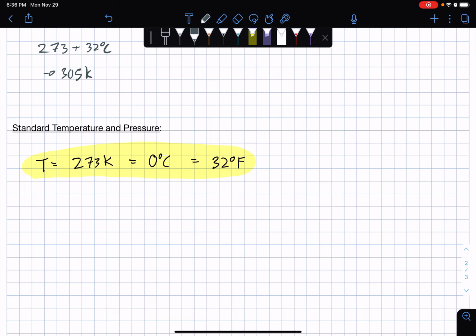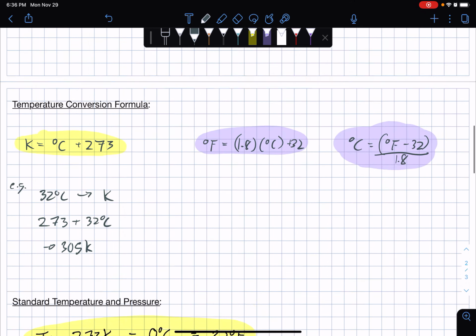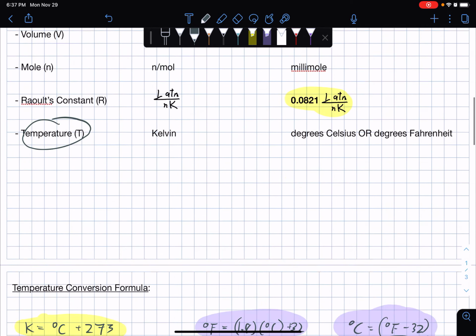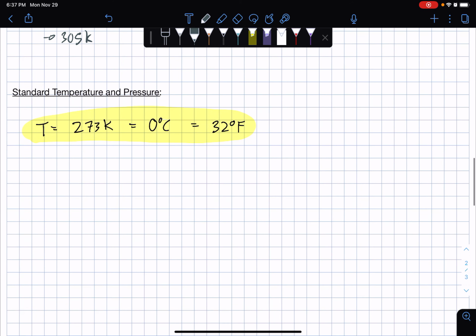So in case that the question in your exam asks something that you have to find at least just one out of all variables in the ideal gas law, whenever the question doesn't specify either a temperature or a pressure, you'll have to resort to the default. So standard temperature and pressure, you have to memorize this just in case. As for pressure, our default is 1 atmosphere. We have to take note of that every time.